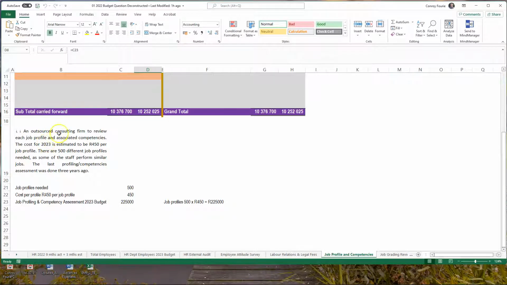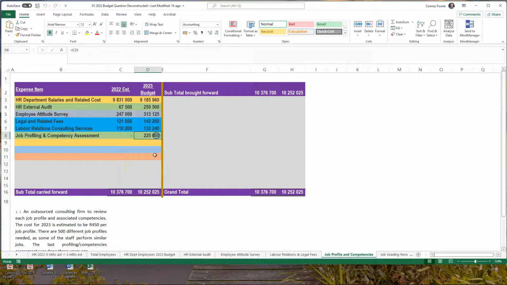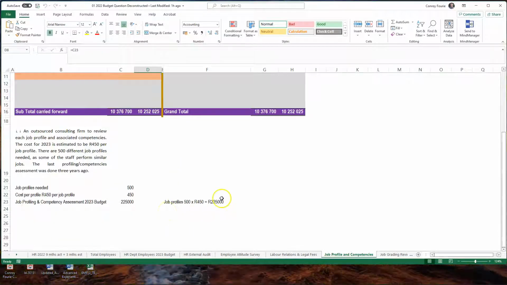An outsourced consulting firm to review each job profile and associated competencies. The cost for 2023 is estimated to be 450 Rand per job profile, and there are 500 of those. So profiles is 500, cost 450. It's a multiplication, which gives you 225,000 Rand, which is the value in there.